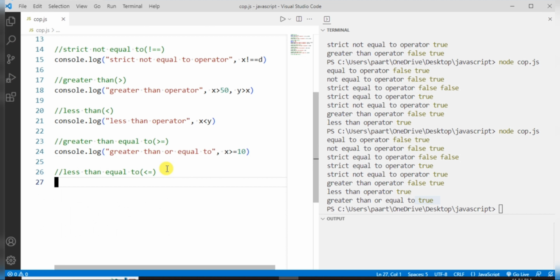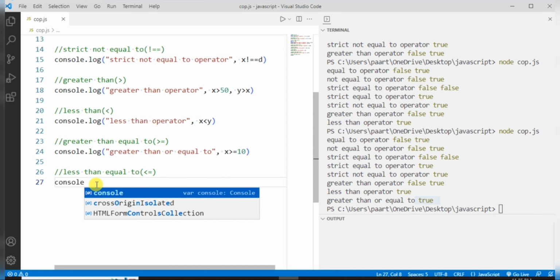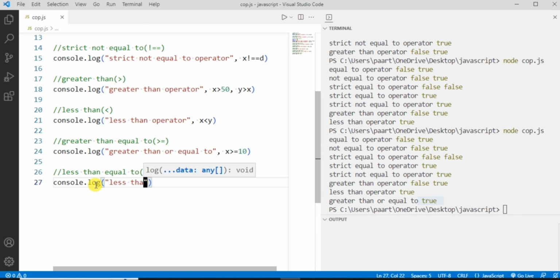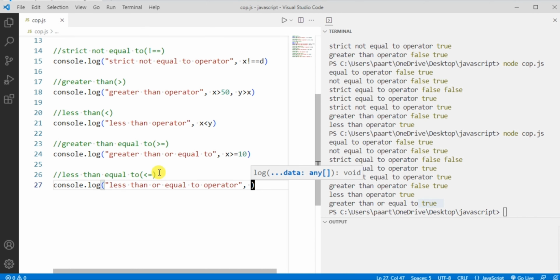Now let's move to another comparison operator, and this is the last comparison operator we have. To see how it works, let's write console.log and then less than or equal to operator, and it gives true if the value of the left operand is less than or equal to the value of the right operand. Let's see how.